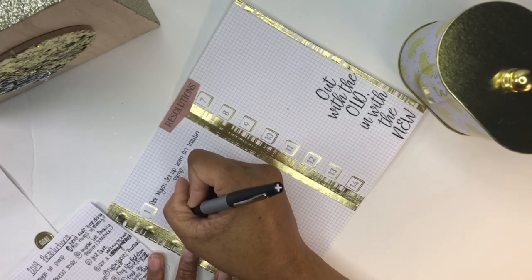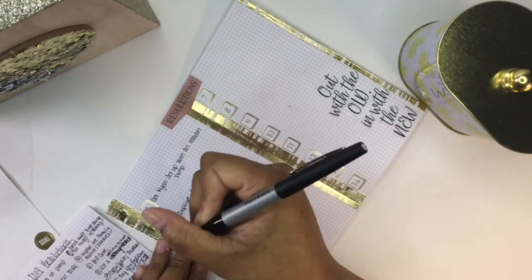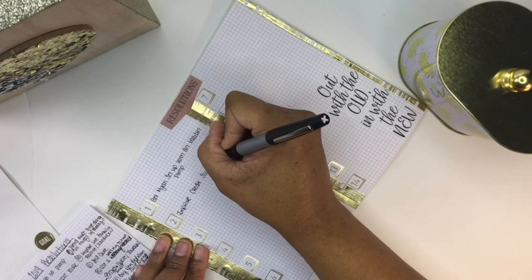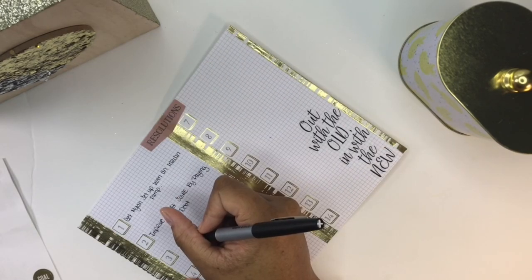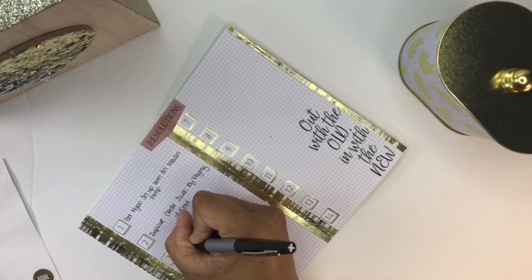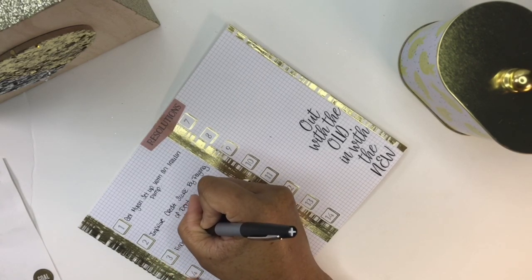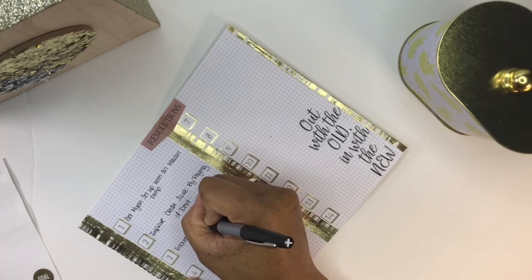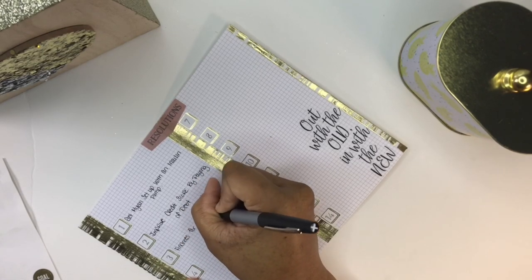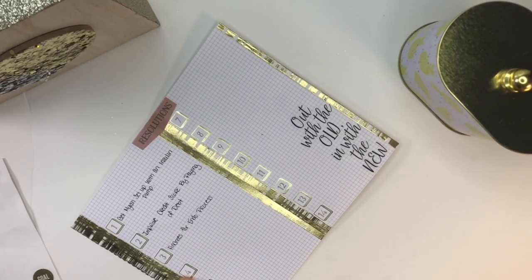Another one of my goals is to improve my credit score. To go along with that, pay off debt. The next thing is to work on finances. And I know what this is, for my endo process.